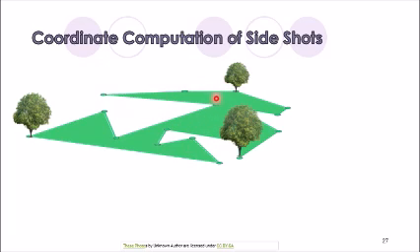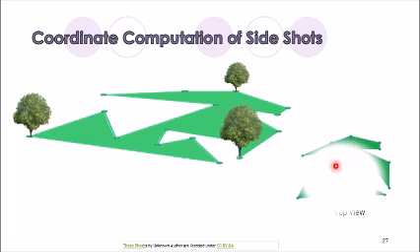So we can say that there are a lot of corners. We have 1, 2, 3, 4, 5, 6, 7, 8, 9, 10, 11, 12, 13, 14, so it's at least 15 corners now. And imagine if you occupy all the stations, it would take time. You have to occupy here, then transfer here and set up, then here, set up, then here, set up. So it would take time. But doing the side shots will lessen the field operations, meaning the procedure in the field.